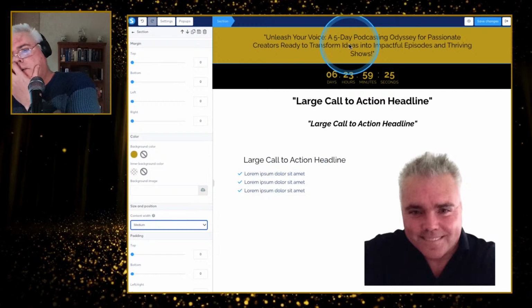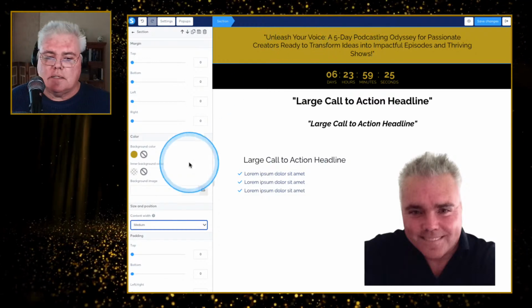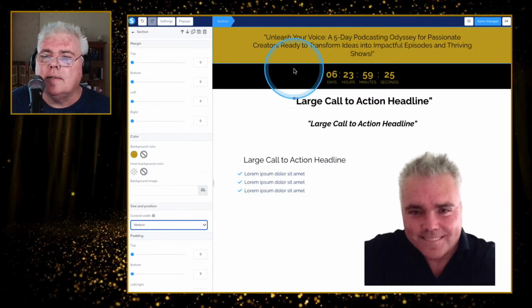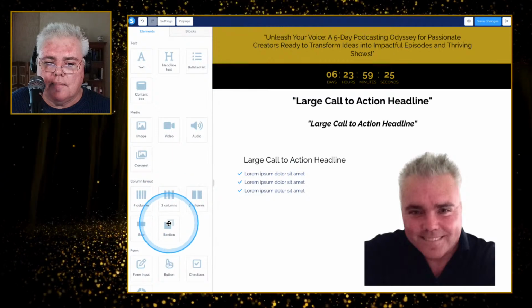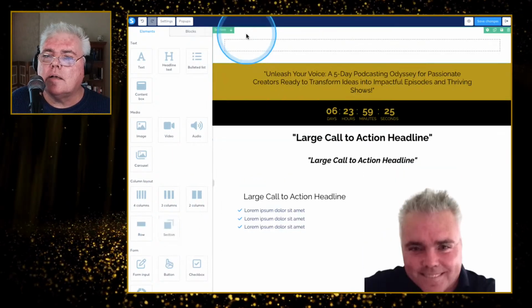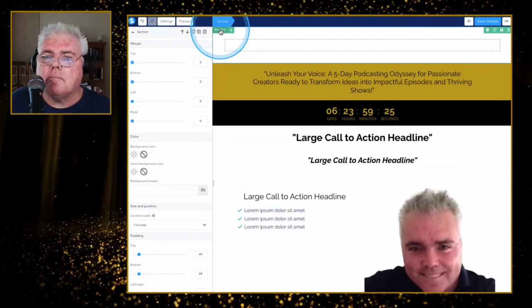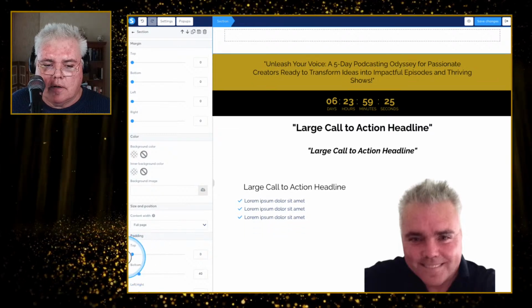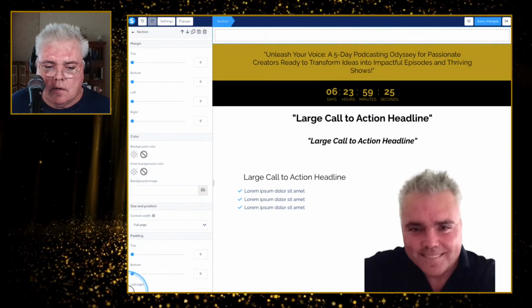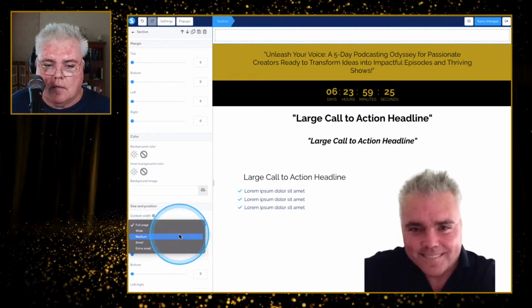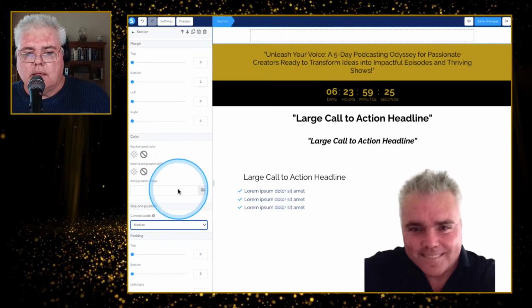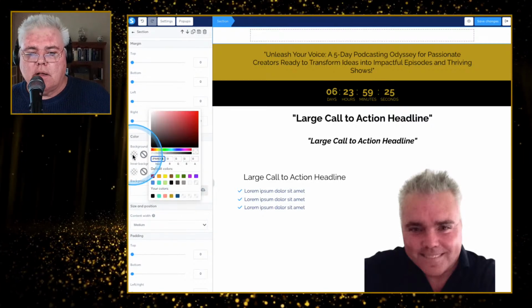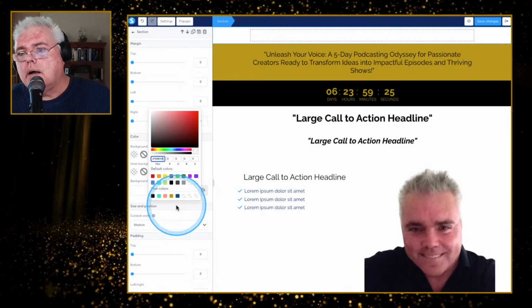Then we'll add another section on the top, just so that we can make that black. Again, get rid of the top section. We'll make it a medium width, and then add a background color to that.